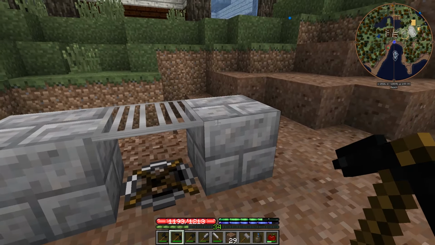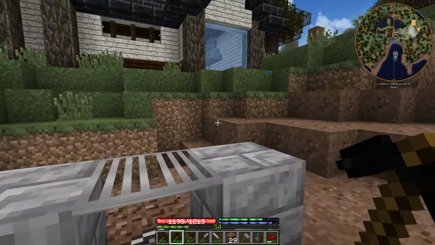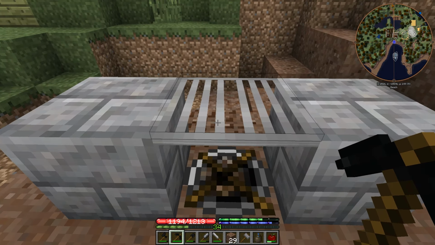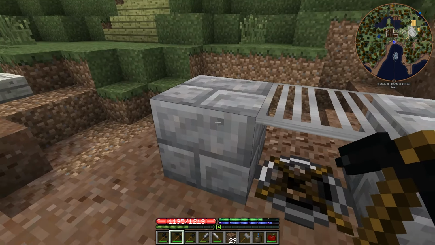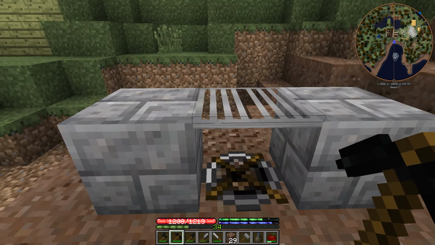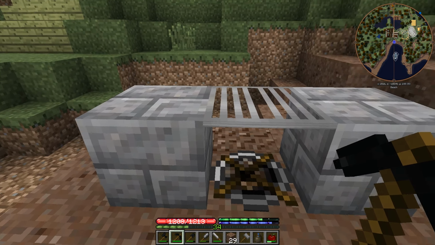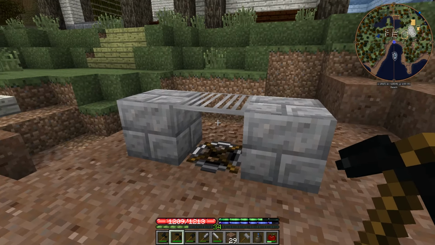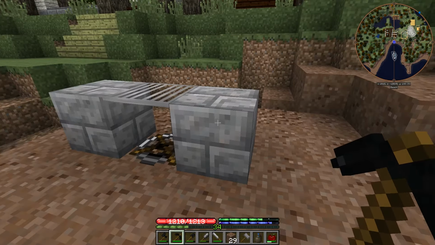I also found out, God, I'm all over the place. I found out with the grill that you only need these two blocks. You don't need two tall. Because this looks like the hitbox is above the fireplace, so above this block space, but the model itself is below. So it's in this block space, if that makes sense.